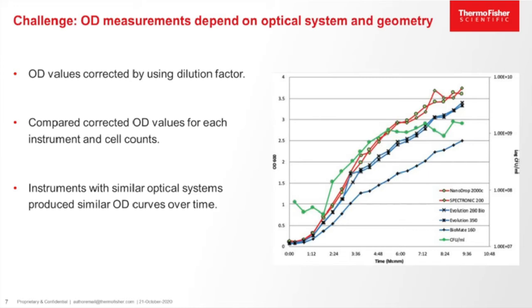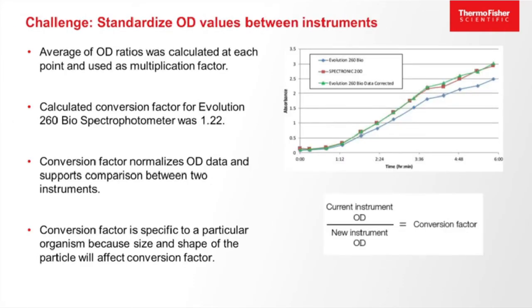When we go further, we normalize this OD data by correlating the OD readings of the same sample on two different instruments. For example, I normalized OD data for the Evolution 260 Bio using the Spectronic 200. We calculated the average of the OD ratios between the two instruments at each time point and used that value as a conversion factor. With this method, we calculated the conversion factor for Evolution 260 Bio to be around 1.22. You see the blue line, which is the uncorrected one, and if you multiply each point there by 1.22, it gives you the green line. That is the normalized data between the two instruments.